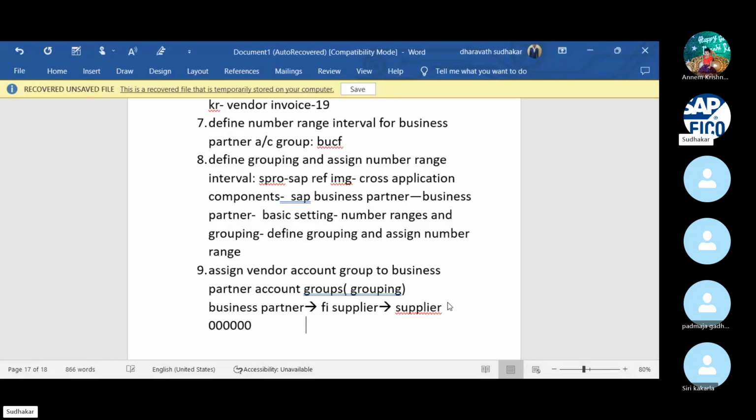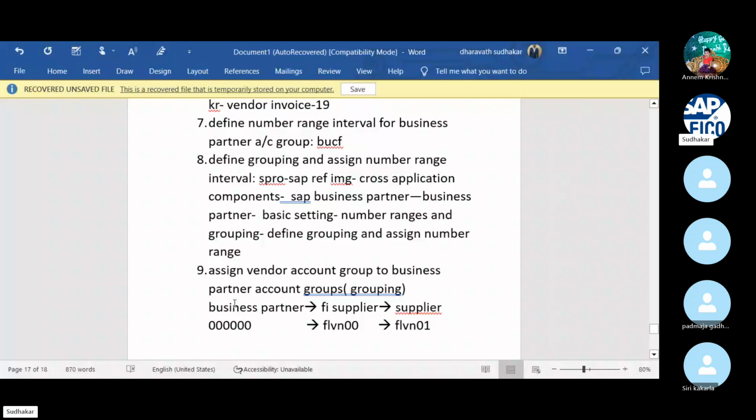And to create under FI role, we use business partner role FLVN00. And to create from the MM point of view, we use role FLVN01. Is it clear, guys?